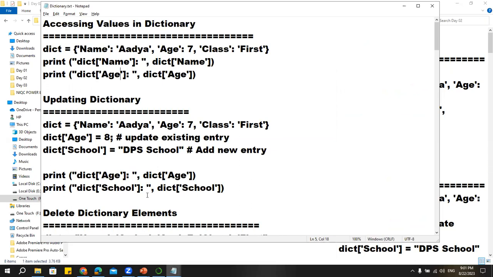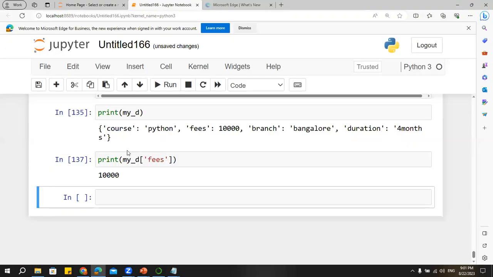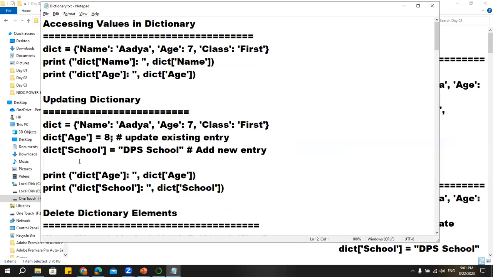Right. Updating. Now suppose, let me take this dictionary, okay? So that we'll use the same data what I'm having here. Just wanted to show you, that's all. Go here. I'll just run this. Now, I want to add one value, okay? School is not there.